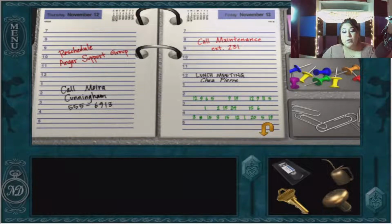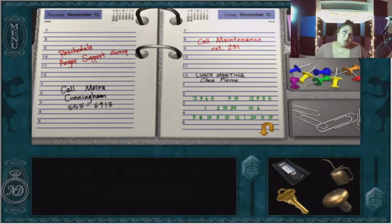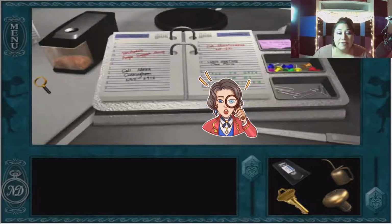This one here, I'll hold if you don't want any spoilers and want to try to figure it out yourself. You can go ahead and do that. But I think I've held enough, so if you haven't paused or left the video by now, I don't know what to tell you. But the answer is: life is like a box of chocolates. The poem was next to what? Chocolates. Do we have more evidence? Yes, we do. Okay, now let's get out of that.